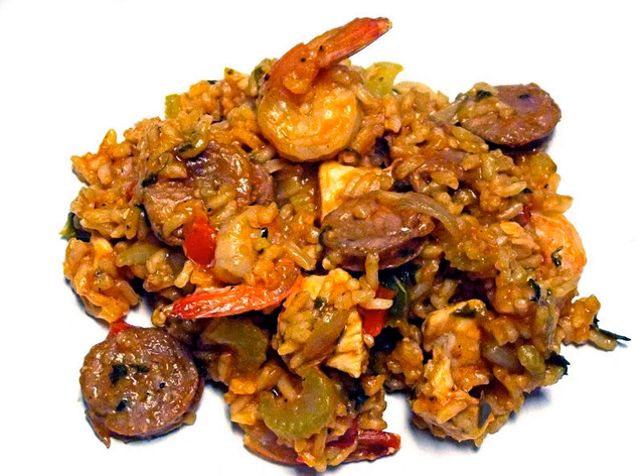Lastly, the mixture is brought to a boil and rice is added to the pot. It is then covered and left to simmer over very low heat for at least one half hour without stirring. The dish is finished when the rice has cooked. In a less common method, meat and vegetables are cooked separately from the rice. At the same time, rice is cooked in a savory stock. It is added to the meat and vegetables before serving. This is called white jambalaya.